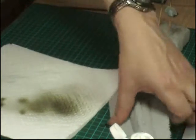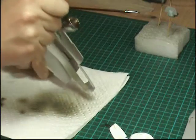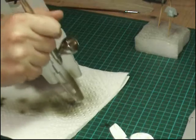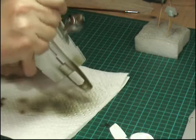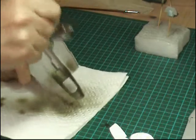Okay, last thing to do, we've got to do the inside of the cockpit as well. Cut into air, just drying off.